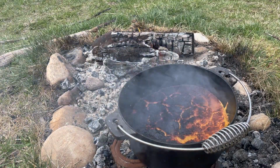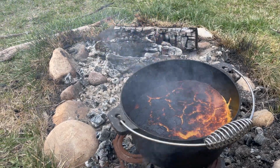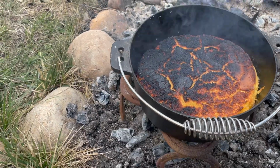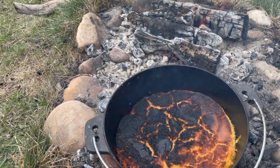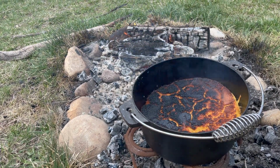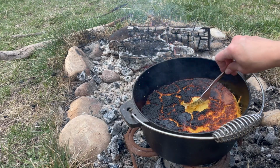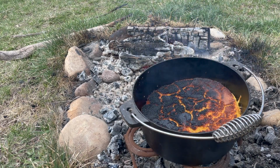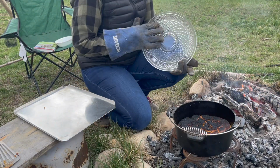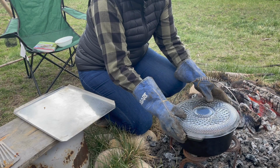So it did get too hot on top, as you can see. It got a little burnt, a little crispy, the top and the bottom actually. That sugar and butter syrup on the bottom burns really quickly, all that high sugar content. So I did have too much heat on it, but now I know. So next time I won't put so many in. It was done beautifully, and I thought it would take longer, like 20 or 30 minutes, and it was done in like barely 15 minutes, maybe 10 minutes.